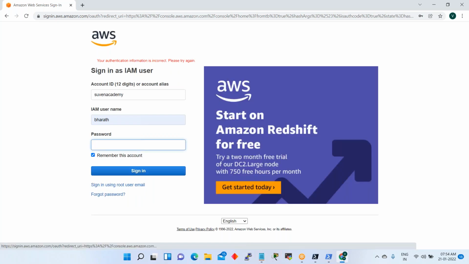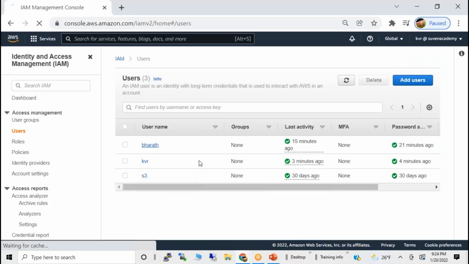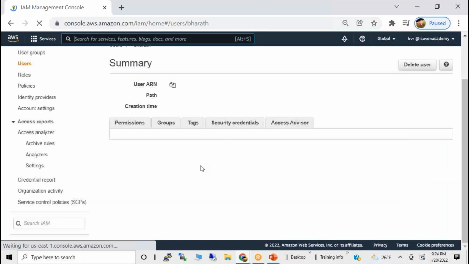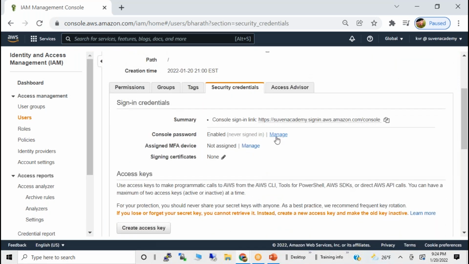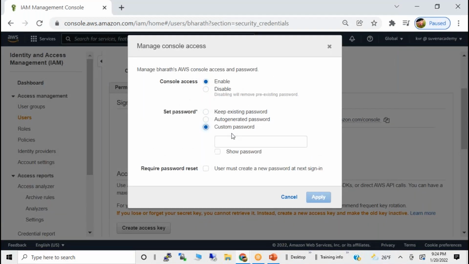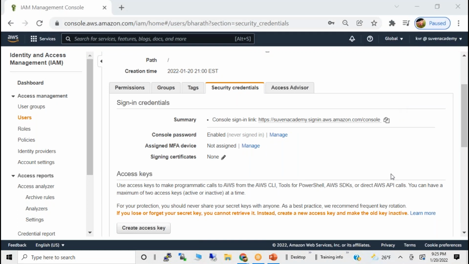Let me reset your password in case your password is not working. Let me go to your account. As an AWS admin, I can reset your password by going to the security. This part we will discuss later, how to reset the password and everything. I am giving you welcome at the rate of 123, all small letters.